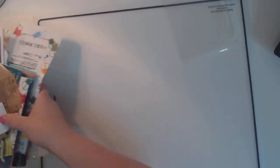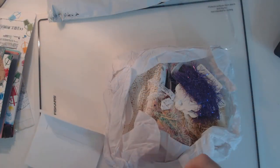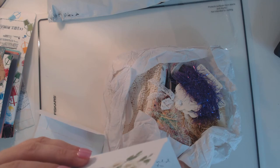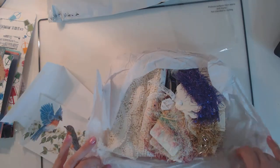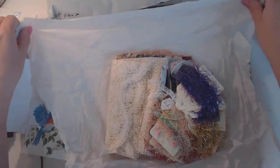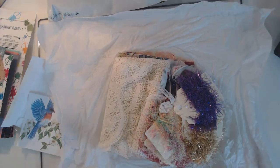I'm going to set that to the side. I also received some happy mail from my dear friend Janice, and she is just so sweet — she spoils me rotten. This was a surprise; I had no idea this was coming. And she wrote me just a beautiful little card. She knows I love laces and trims.